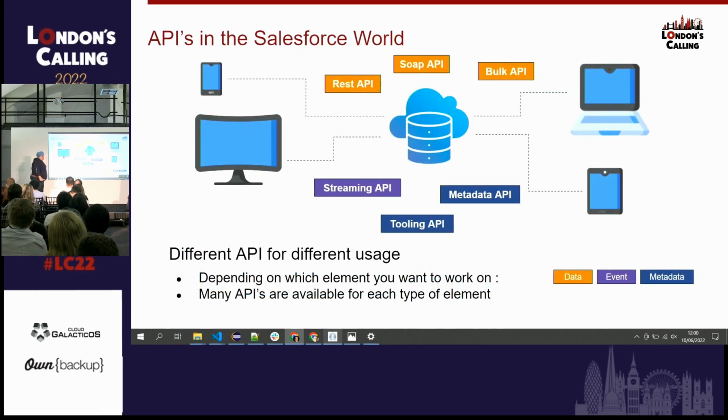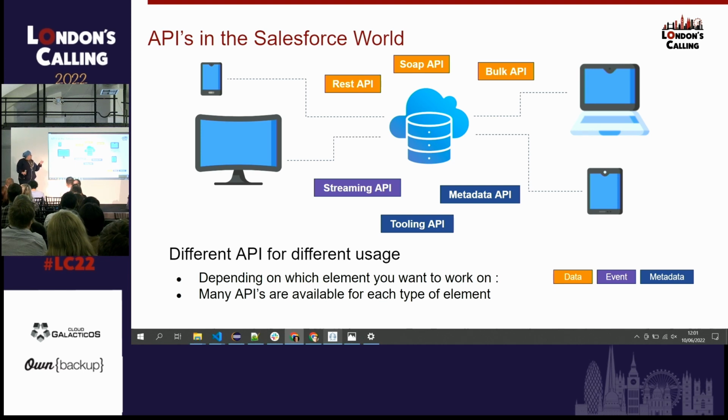Now, in the Salesforce world, we have many APIs. I will just present you 3 kinds of API. First, we have the API to retrieve or manage the data. Like the REST API and the SOAP API, quite the same, not just the same syntax, let's say, to keep it simple. And the Bulk API: REST and SOAP to retrieve single records, and the Bulk to retrieve a lot of records in a single call.